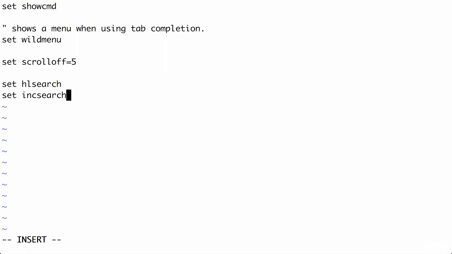On a related note, if you want to enable incremental searching, you can use set incsearch. This tells Vim to highlight the matched string as you're typing it when it performs a search. Another search-related option is ignorecase. Now, if you want to ignore case when searching, you can turn this on with set ignorecase. If you're going to use this, I would suggest also setting something called smartcase. So I'll type that here, set smartcase. Now, smartcase tells Vim to override the ignorecase option if the search pattern contains uppercase letters.